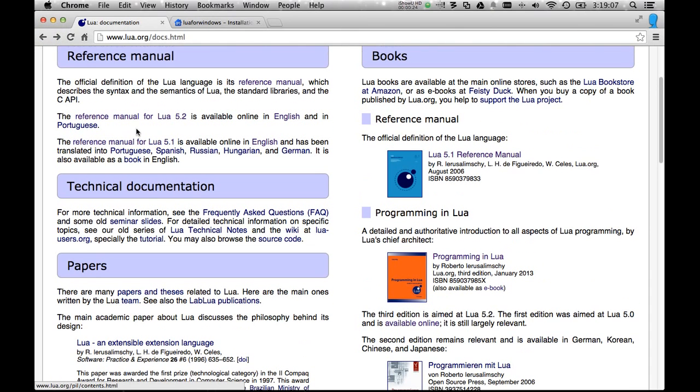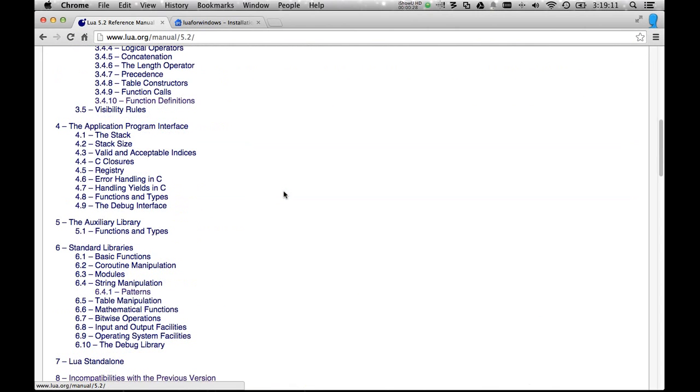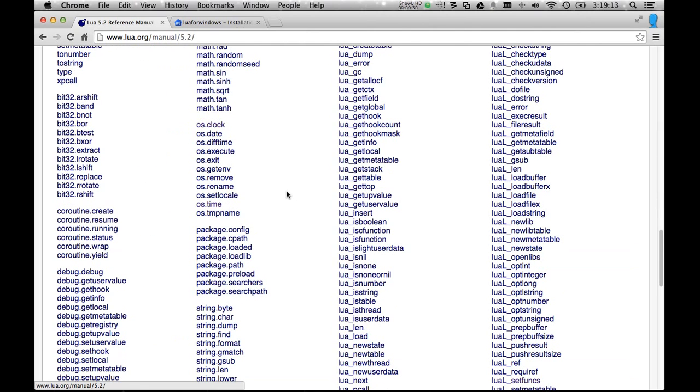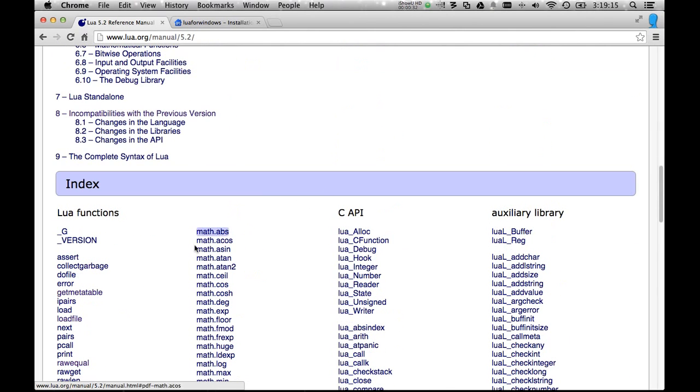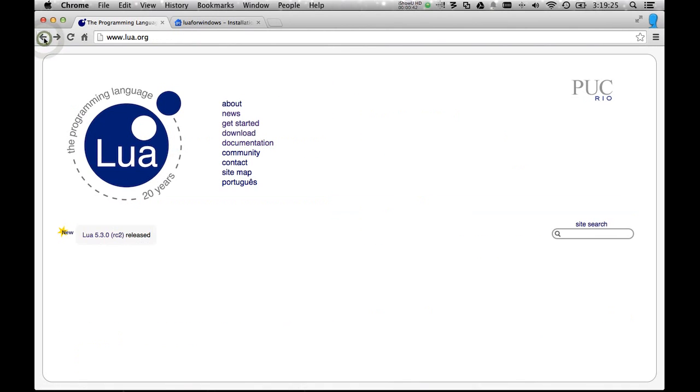Another great resource is the reference manual. This is basically like a set of man pages for Lua. It covers the C API, the standard library, and all of the core language itself. It's not a great way to learn, but once you know the language, it is a great way to look up things you may have forgotten or technical detail that you almost know but you need to double check.